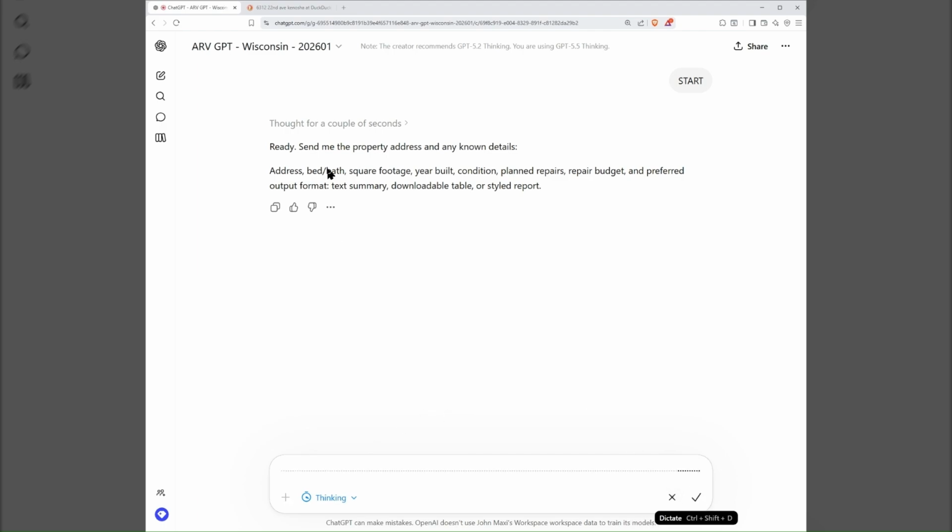So the property is a commercial property in Kenosha, Wisconsin, 6312 22nd Avenue. And I need to determine the value of this property.